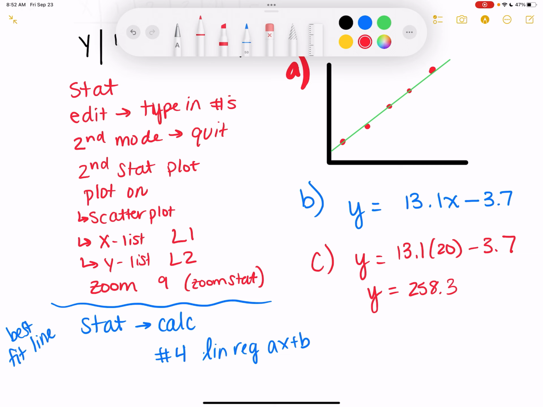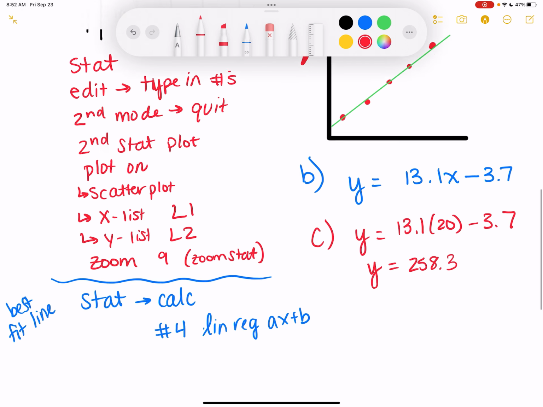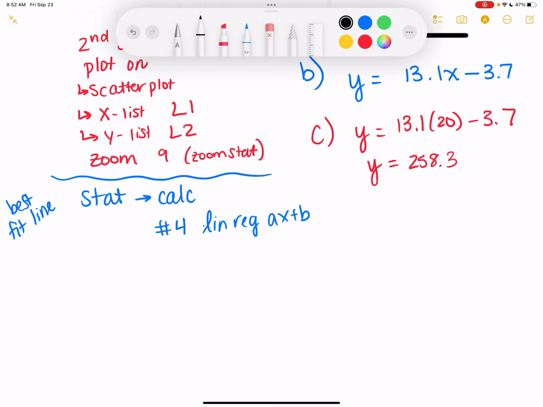Let's do another one of these. So number 14, we have another table.